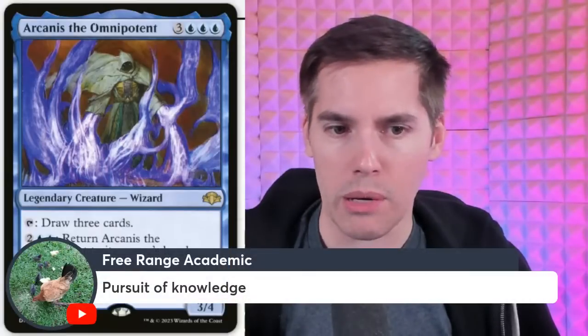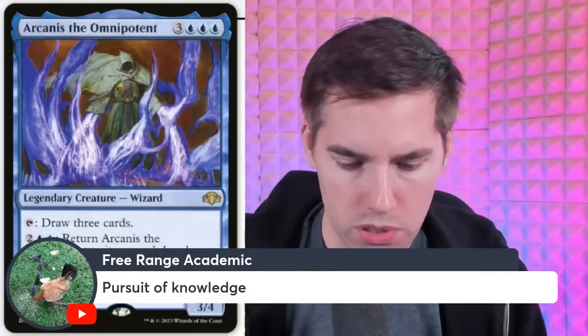The free range academic, Pursuit of Knowledge. We got the 4-mana enchantment. Skip drawing a card. Put a study counter on Pursuit of Knowledge. Remove 3 study counters from Pursuit of Knowledge, sacrifice Pursuit of Knowledge: draw 7 cards. That's excellent. I like that value. Is it like if you draw a card, you put a study counter on this thing? Okay. There is a little bit of a problem. If you were to draw 2 cards, or if someone stifles this, if someone blows this up with 2 counters, you actually lost cards. So that's not good. So probably this card is not great.